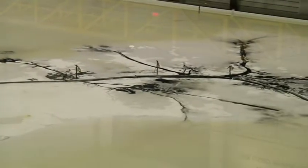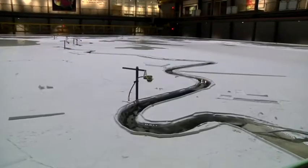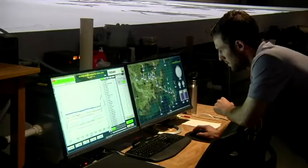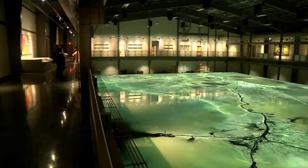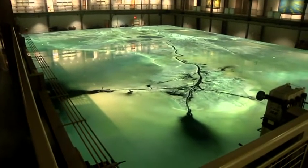And we can do all of that in roughly one hour to replicate one year on the river. The high-tech model, made of high-density foam panels, replicates every dip and turn of the lower Mississippi River. It took more than a year to construct with a price tag of about $4 million.